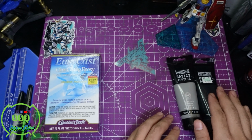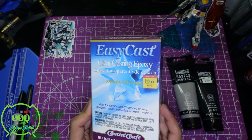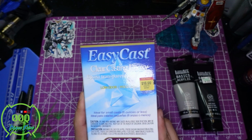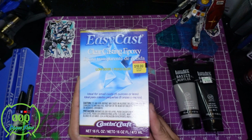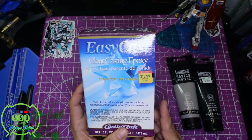Now again, this is all Hobby Lobby. This as well is Hobby Lobby. You can score this for $18.99 at Hobby Lobby. It is in the craft section over there by where, like, God, my bad. I can't exactly remember it off the top of my head because I was in multiple sections that day. But if you ask where the epoxy resin is, you should be able to find it.